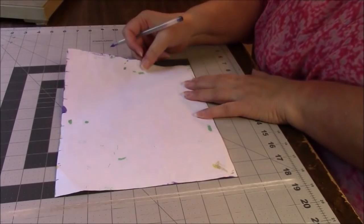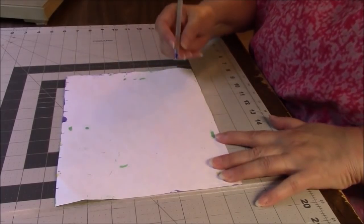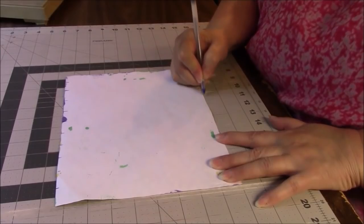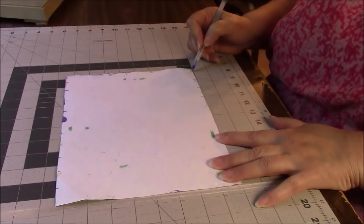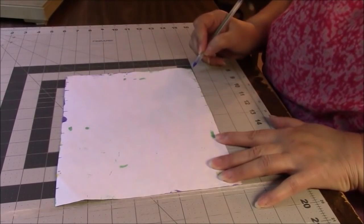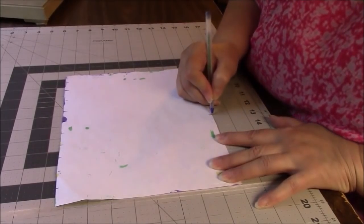Now I'm going to put that half inch on a line, and it's 1 inch after that. It's just going to help you to get a good triangle shape. So again, a half inch in, and that's because I was doing 1 inch. Half inch in for the first line, and then an inch apart after that.